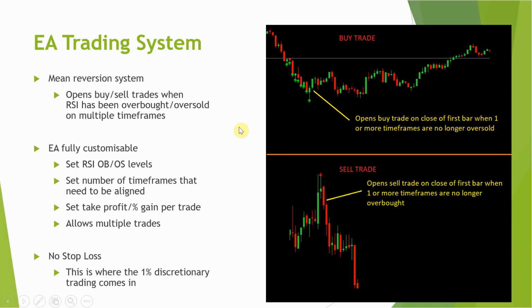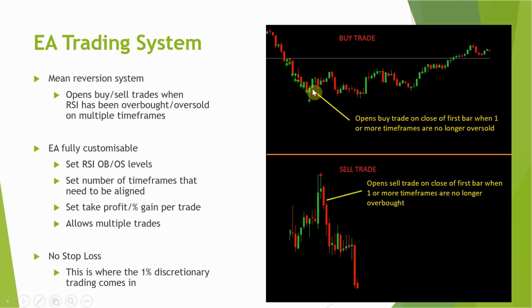So, hopefully you guys can see my mouse on here, otherwise this isn't going to work out properly. Effectively, it opens buy and sell trades when the RSI is overbought or oversold on multiple time frames. For example, if you're running on a 5 minute chart and the RSI is oversold, i.e. below 30, which is the normal indicator setting, on the 5 minute, the 10 minute, and the 15 minute, it will show you an up arrow on the chart you're on that the RSI is oversold, in this example, on three time frames.